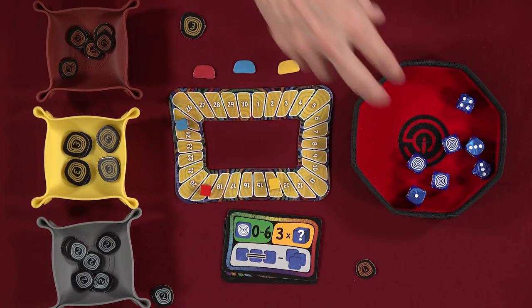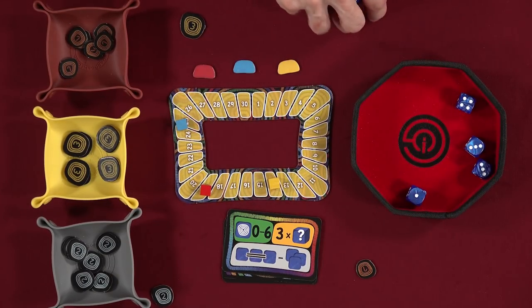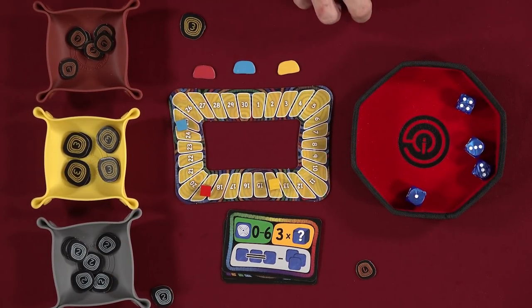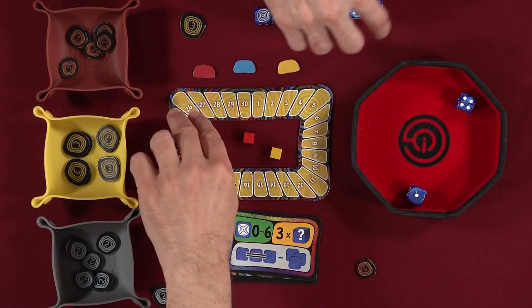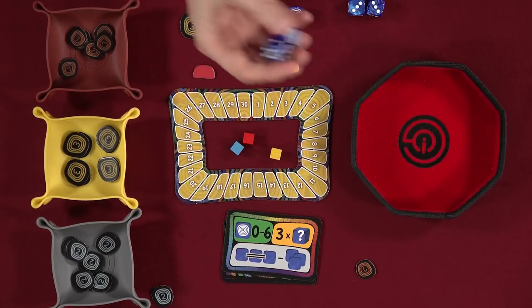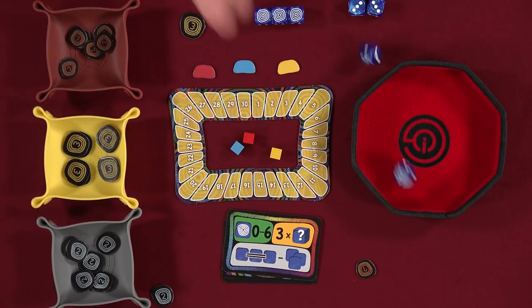Come on, vortexes. Hey, look at that. 18. Oof. I'm just going to put them aside. Sure. Two threes? Oh, wait. Maybe? They come out from the last round. Okay. And then I'll roll these two and hope that I get a three or a vortex.